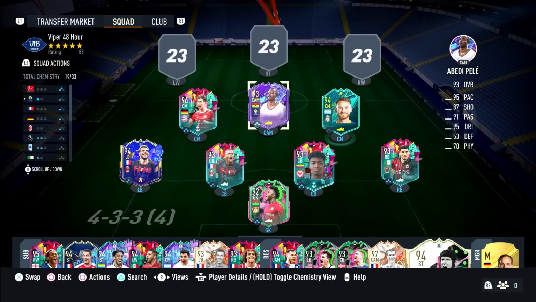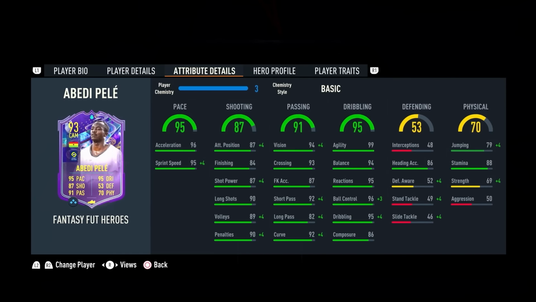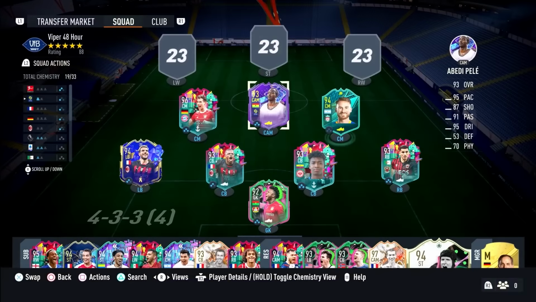Ebere Eze that we did get from the hero player pick is going to be our CAM. A really awesome card. His finishing's a bit low, but generally speaking, this card is amazing as well. And you know, you can also do the Travellers with him because he's got under 89 shot power. Really happy to pick up that card. He's very rare on the market as well.